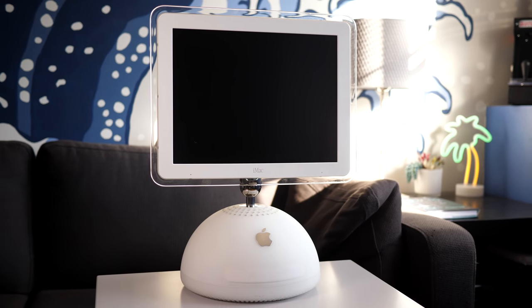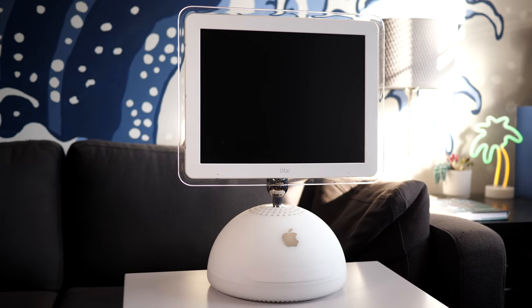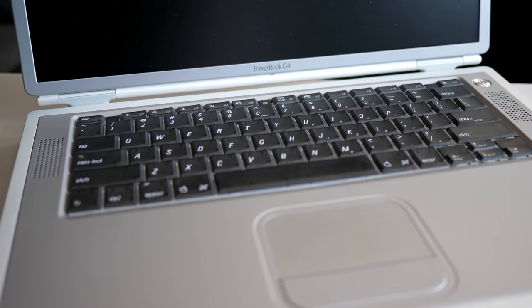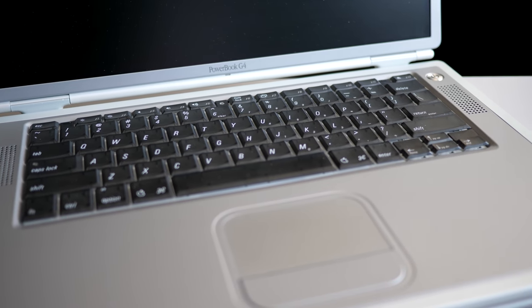Consider this scenario. Let's say you got your hands on a retro PowerPC-based Mac that natively runs OS X, something like an iMac G4 or a Titanium PowerBook G4 like I have here in front of me. It has a working install, but you want to wipe it fresh and start over with the version of your choosing. Normally, you would get a DVD or CD of the operating system and install it that way, but let's say the optical drive in the computer isn't quite working right. That's actually the case with this PowerBook. So, what would you do?